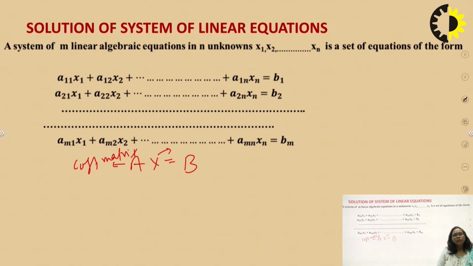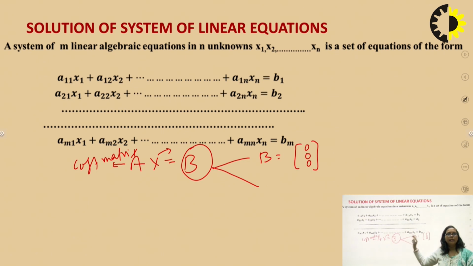Now what is the meaning when we say that the system is homogeneous or the system is non-homogeneous? That depends upon the nature of this constant matrix B. I have two cases for this B. Either this B is a null matrix, means all the values will become 0. What is the meaning that B is null matrix? That all the right hand side elements of these equations are equal to 0. So this type of equations is called homogeneous system of equations.